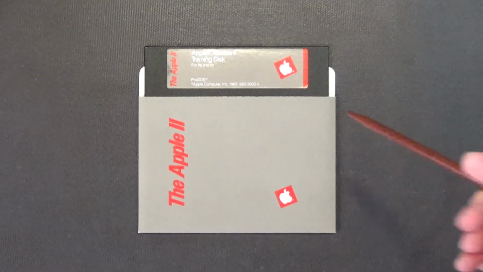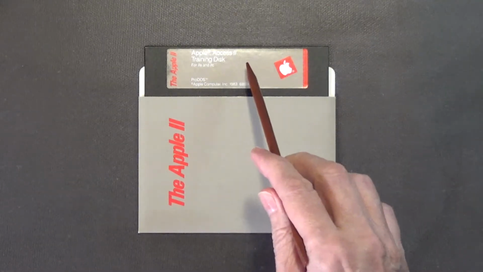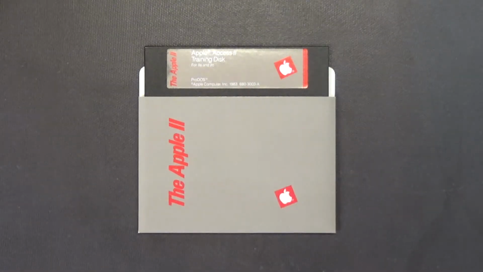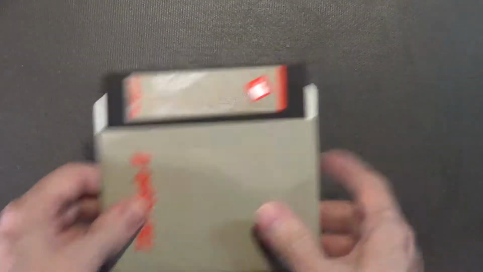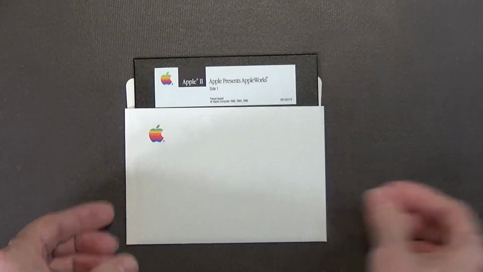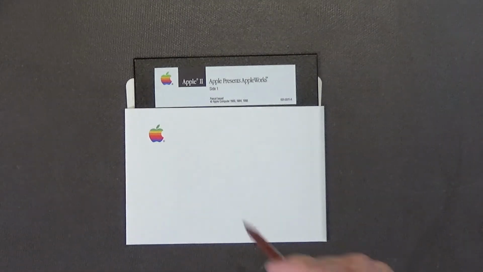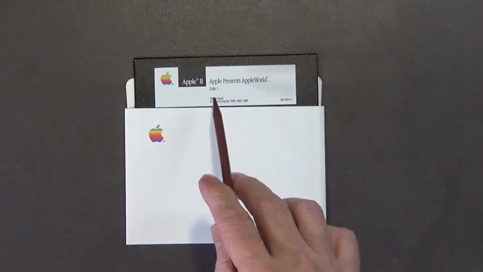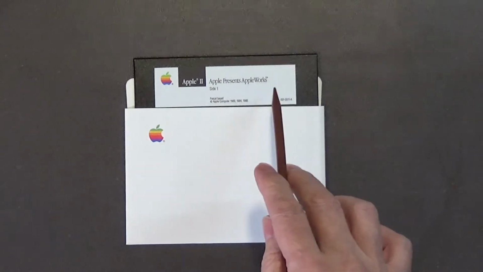And this here is Apple Access 2 training disk. And this one here is the Apple II. Okay, Apple presents AppleWorks.